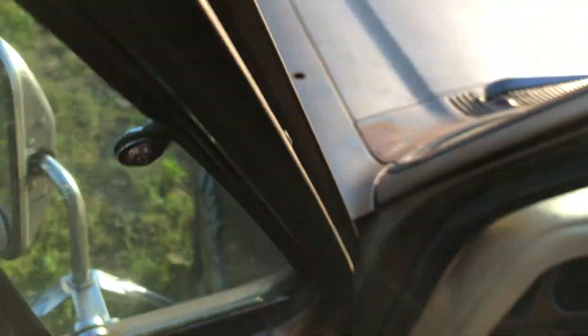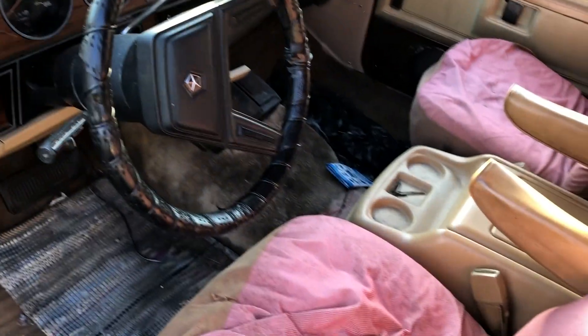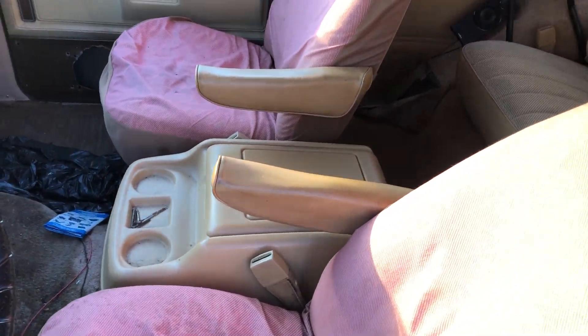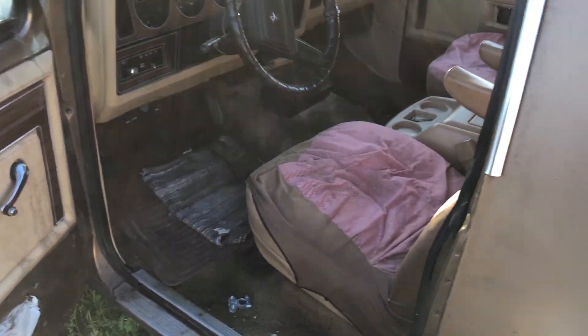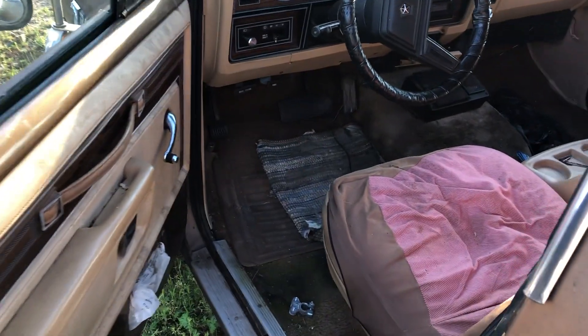Tan dash — I'm not too fond of the tan. Whenever I try to restore these I either go black or red. I don't like blue, I don't like tan. They did some in green in the 70s and I don't remember if they carried the green on into the 80s or not, but I know they did green in the 70s with green dash, carpet and all that stuff. But I like black and I like red for interior, so when I restore these I always try and put that interior in.